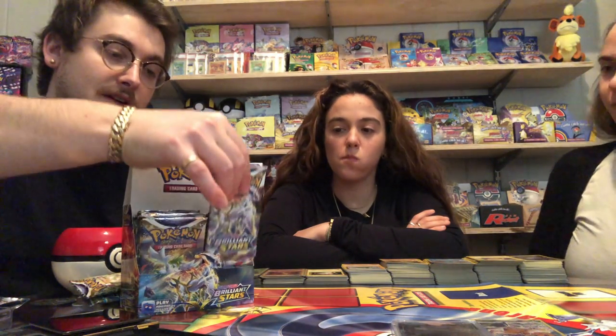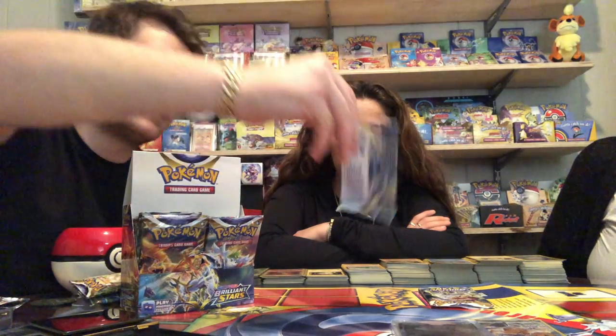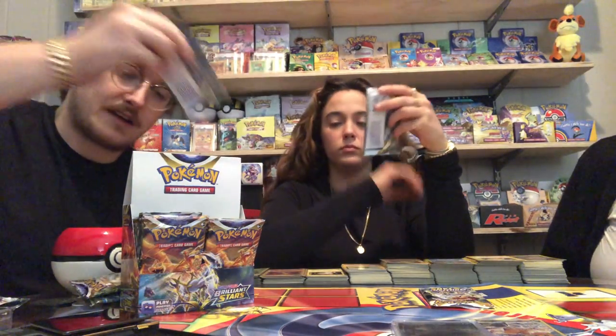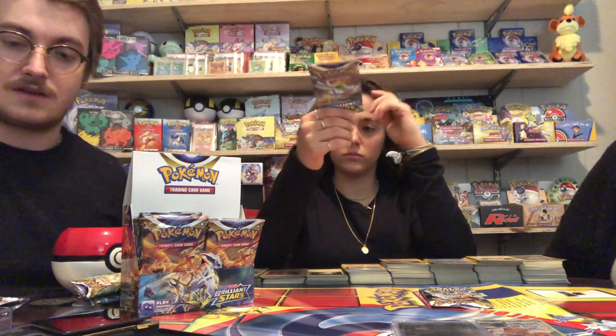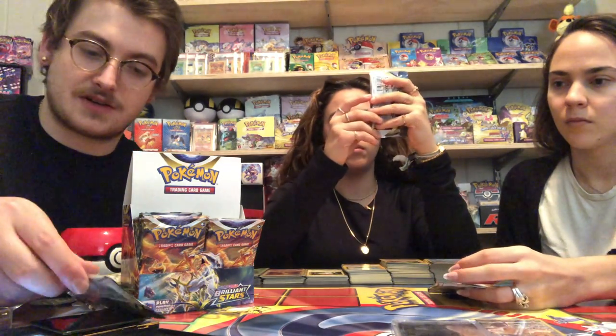Let's get into it. Okay. So we've got Diana with the Arceus. Kayla with the Shaymin. If I get a Charizard, okay. Get the Shaymin. The next two are Charizards. Okay. I'll give the ladies the Charizards.